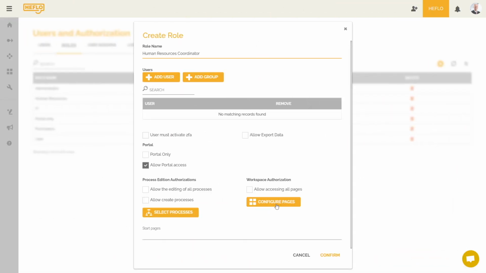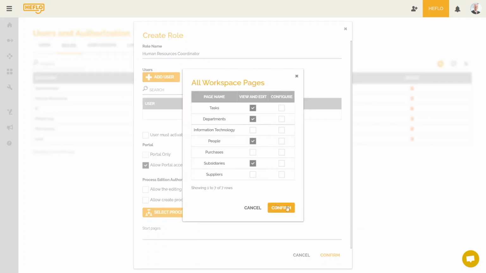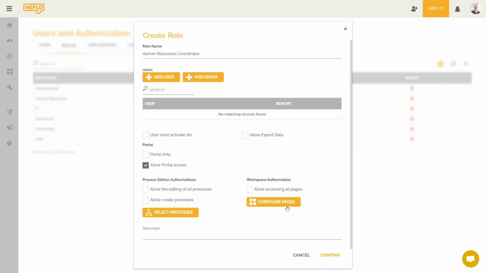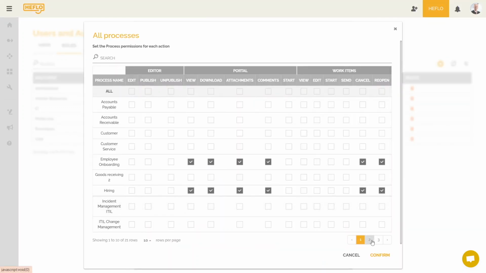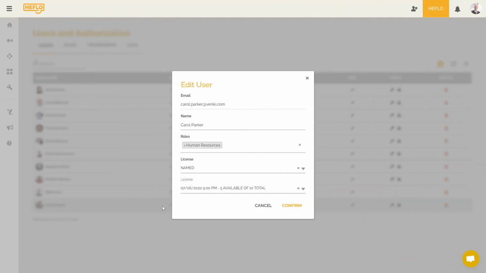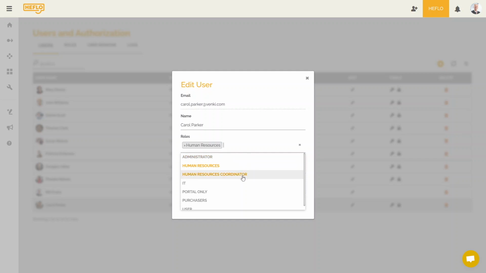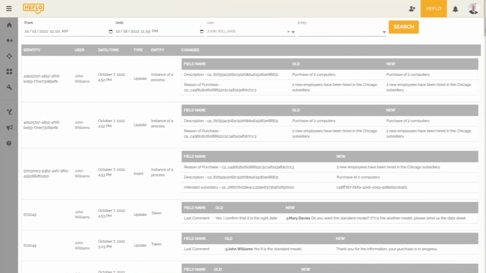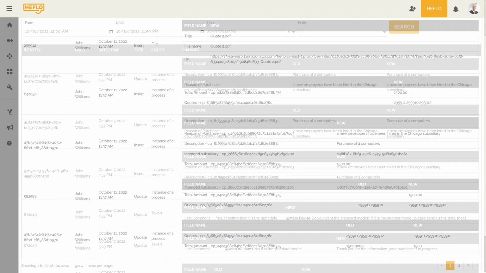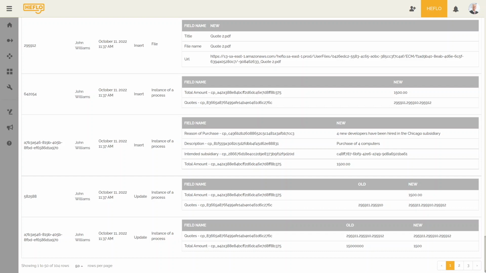He can also create and manage roles to limit access to pages and possible actions on this HEFLO environment. Once these roles have been created, you can then associate one or more roles with a list of users. This user will also be able to access the history of the different actions performed by users in this environment.